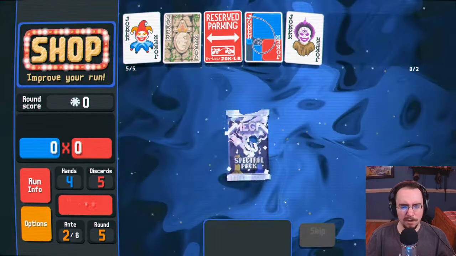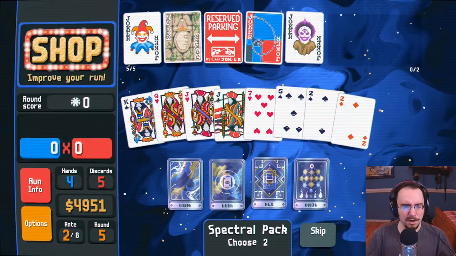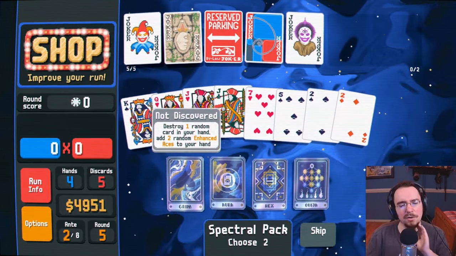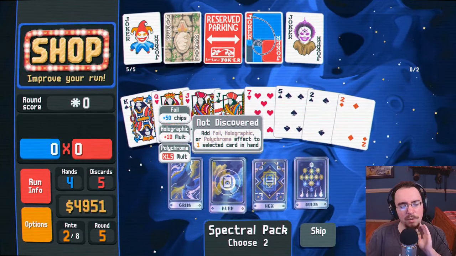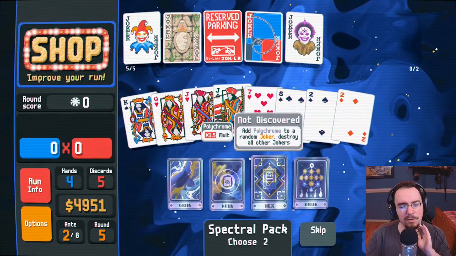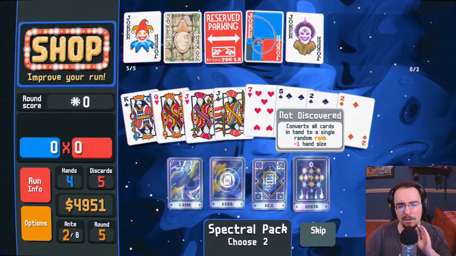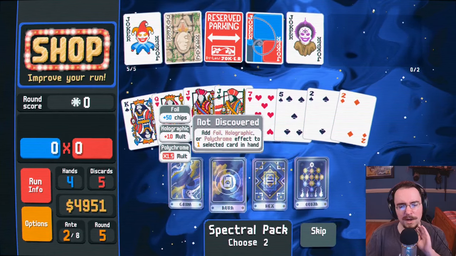Let's check you out. Spectral pack. Okie dokie. I don't know what the heck any of these spectral boys are. Okay, destroy one random card in your hand. Add two random enhanced cards. Add foil, holographic, or polychrome effect to one selected card in hand. Decent. Add polychrome to a random joker. Destroy all other jokers. No, I don't want that. All cards in hand to a single random rank. Minus one hand size. No, I don't want it. That's pretty good.